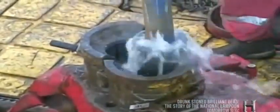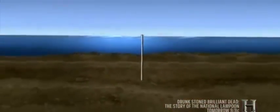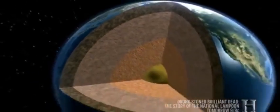Even if the Chikyu succeeds in boring to the Moho layer, we will have only begun to scratch the surface, as there's more than 3,000 miles to go in order to reach the Earth's inner core.